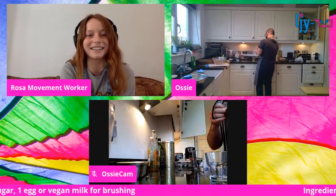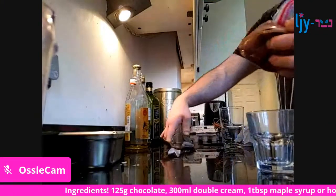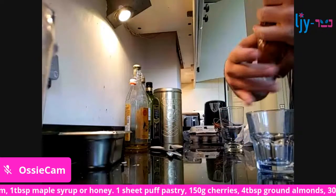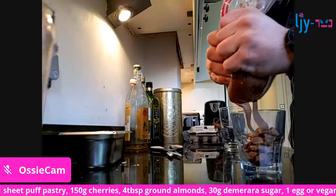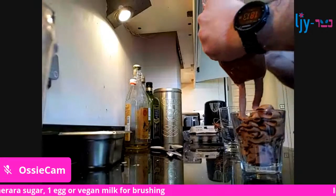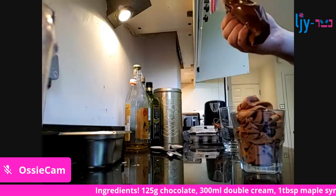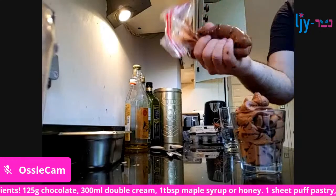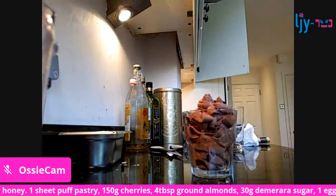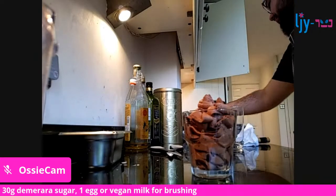So, let's zoom back in. Into the Aussie Cam. I've literally just cut a little bit off the edge. You don't need to do anything particularly fancy, but it just helps to get a bit of a nicer, kind of get these little ribbons if you want to. Just gives it a bit more height. Bit of a twist. And chocolate mousse. There you go. Delicious with a few fresh berries or whatever, or maybe a little drizzle of extra cream. If you've got any cherries left over, then that's perfect. Of course I do. Literally with a cherry on top.